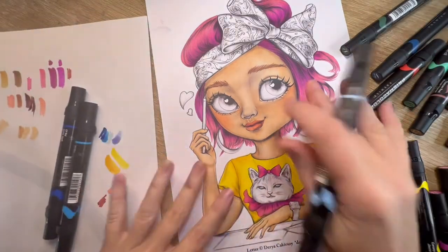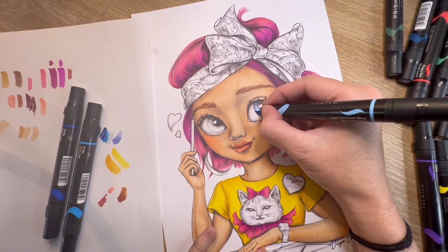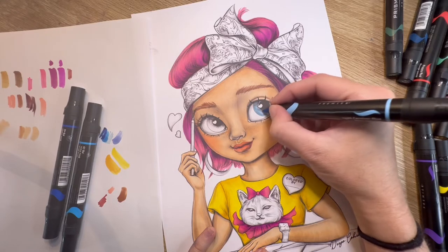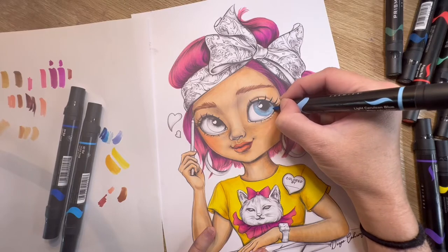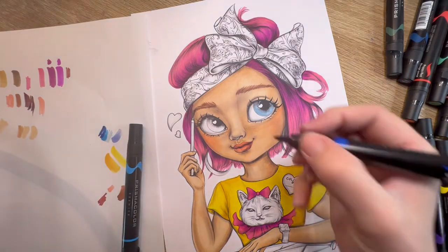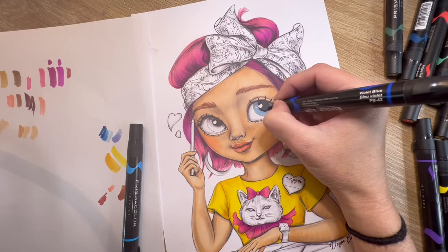Okay, so let's go in with our light blue first. I love that her little highlight in her eye is a love heart. How freaking cute. Okay. Now, I'm going to come in just ever so slightly with that dark blue.